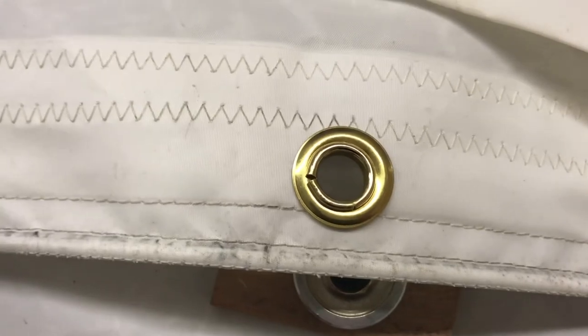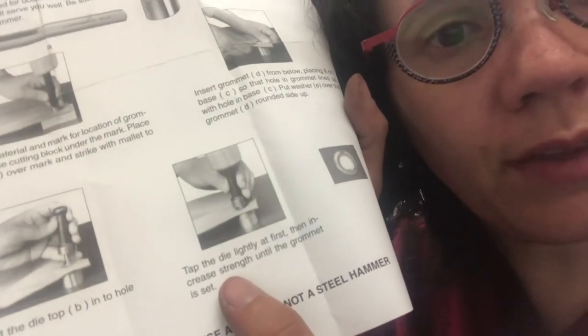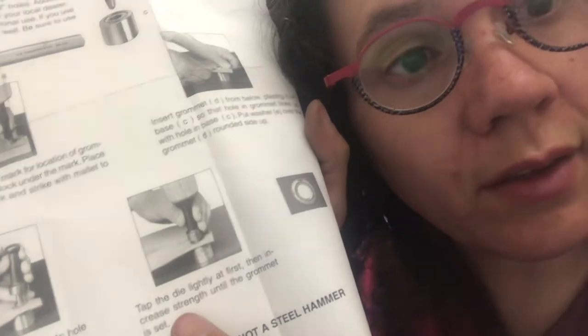That's ruined. So I think I know why the grommet cracked, because all the other ones I was following these instructions very well. Tap the die lightly at first and then increase strength, and on the 11th grommet I got a little bit cocky. I stopped thinking it mattered, and it does matter.